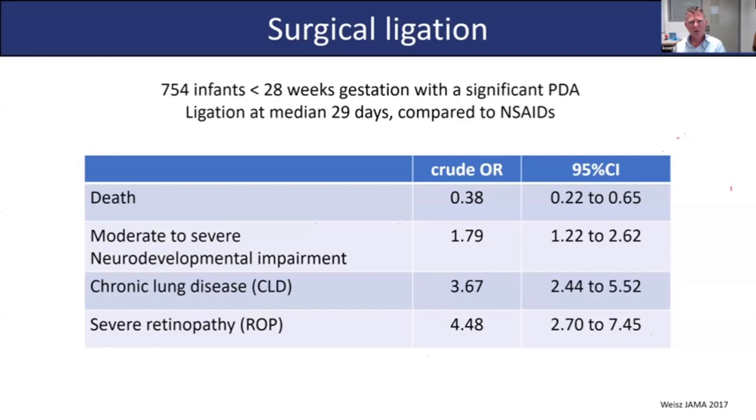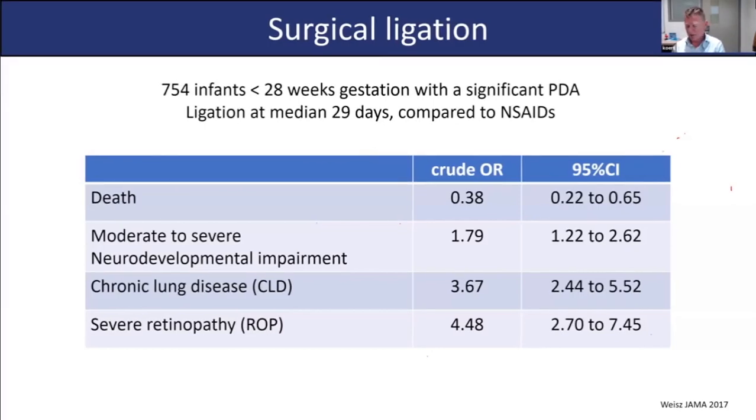However, that could be at the cost of an increased rate of moderate to severe neurodevelopmental impairment, chronic lung disease, and retinopathy. But then in this particular trial, and I recommend you read this, he did some further statistical analysis where he tried to balance the illness severity of these kids, and then did comparisons again, and then these last three components were significantly reduced as well. Still up to date, we don't have a good trial which shows, according to a randomization process, whether surgical ligation has benefits or not.